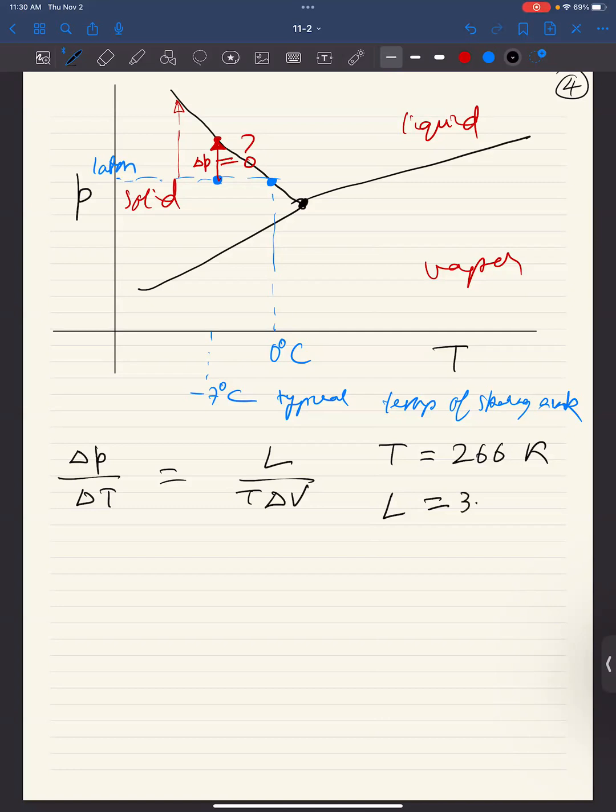The number I have here is 3.34 times 10 to the power 5 joule per kg. So it's around 100 kilojoule, so you're in the right benchmark. This is 300 kilojoule. From a physicist's perspective, it's the same. The important thing is this is positive. Does that make sense? In order to melt ice, do you have to cool it or heat it? Heat it. Is this true for all materials, that you have to heat them in order to melt them?